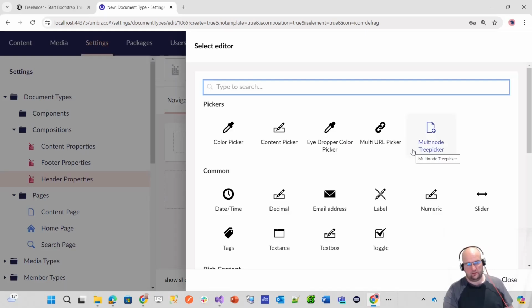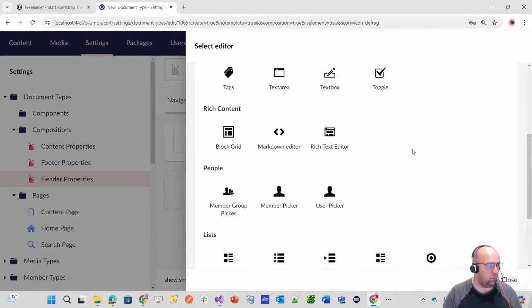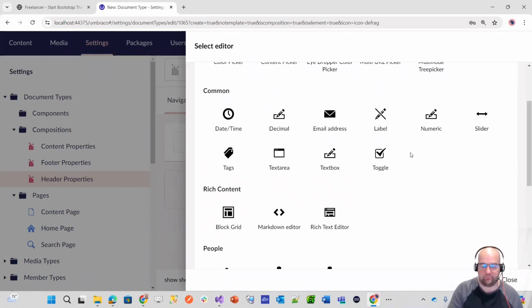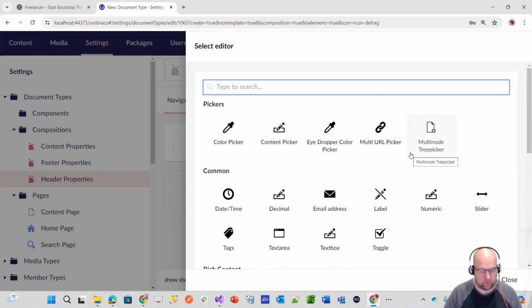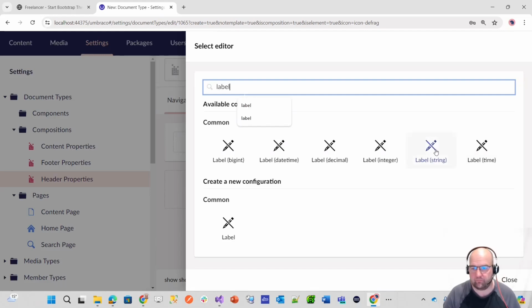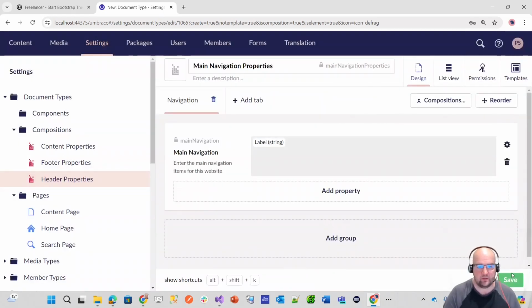And we'll build that navigation in a future episode using the block grid editor and with a WYSIWYG editing interface where you drag and drop and you can actually see the items in the order that you've created them. So we'll just do a label for now. Submit that.